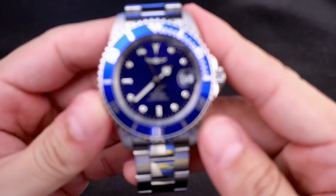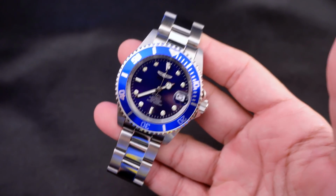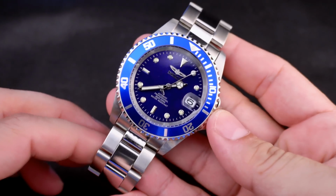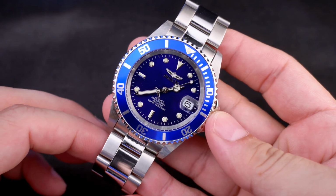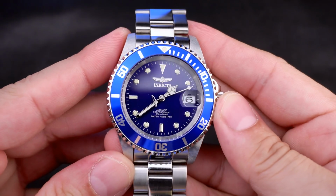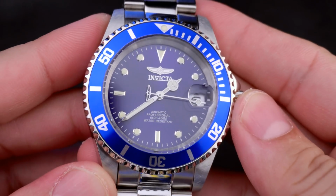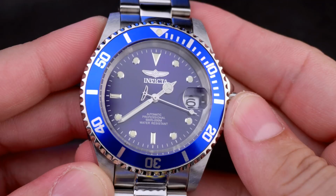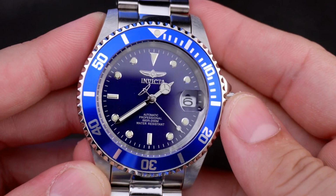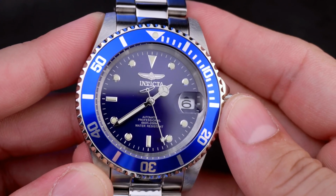So let's start with the dial. The dial and the whole watch basically is obviously modeled after the Rolex Submariner, and a lot of people don't like that, but I don't really care about that. So if you don't like that, then it's not the watch for you. The Invicta uses that weird seconds hand. The end of the seconds hand has that Invicta logo, and I think it's a bit redundant because they have the wings on top. I wish they actually used a different seconds hand instead of that weird one. It just kind of throws it all off.